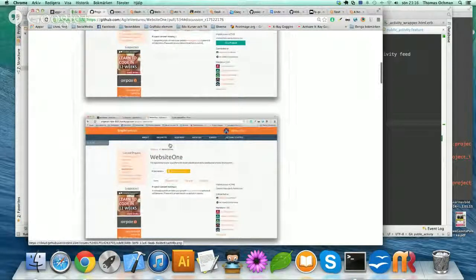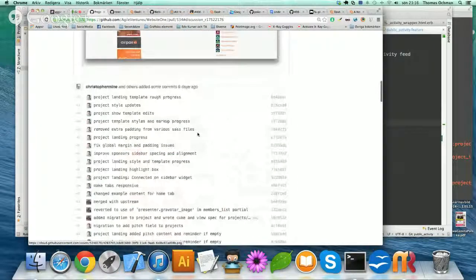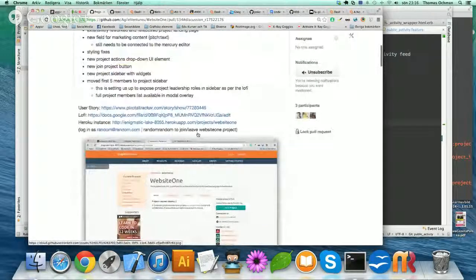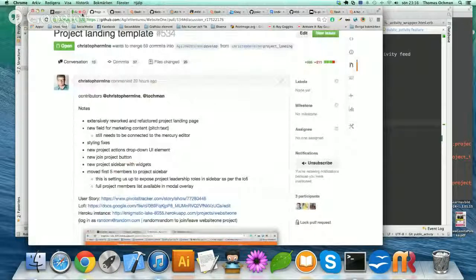Cool. Finally moving forward. I think the only thing left to do with that is having rich text editing supporting the website one description. You can add images and things. That'll really liven up the project page. And yeah, that's the next step. We have a story for it. So once this is finished we can start on that. Yes, and we have to talk about this events business, but we can do it some other time.